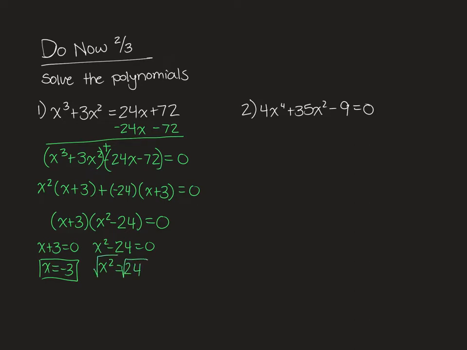For this second one, add 24 to both sides, and then we need to take the square root, okay, to get rid of that x squared. Anytime you take a square root, remember that you need a plus or minus. So we have plus or minus the square root of 24, but we can actually simplify that.